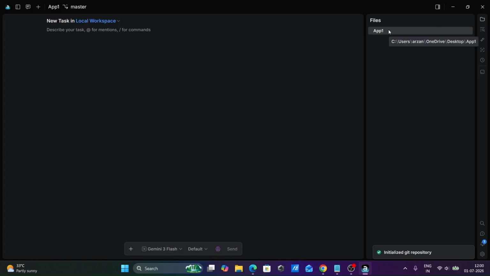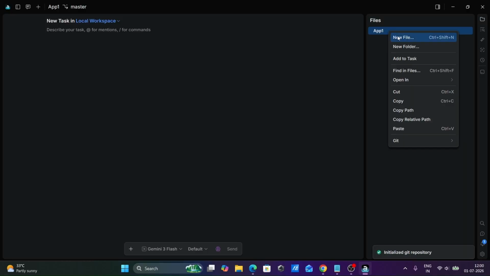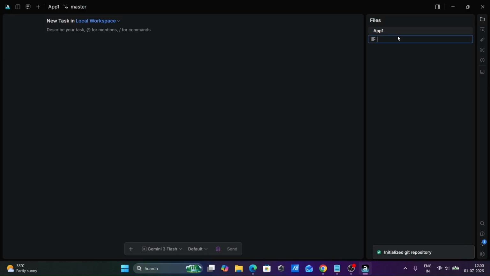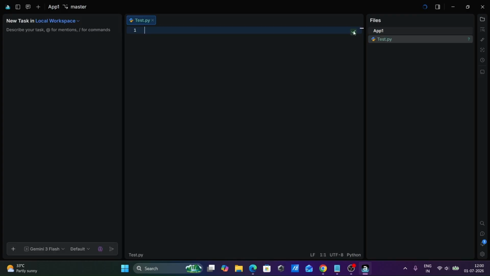Then right-click on app, new file, and give it the name test.py for Python. Simply write print, then in double quotes hello world, and press Ctrl+S to save.